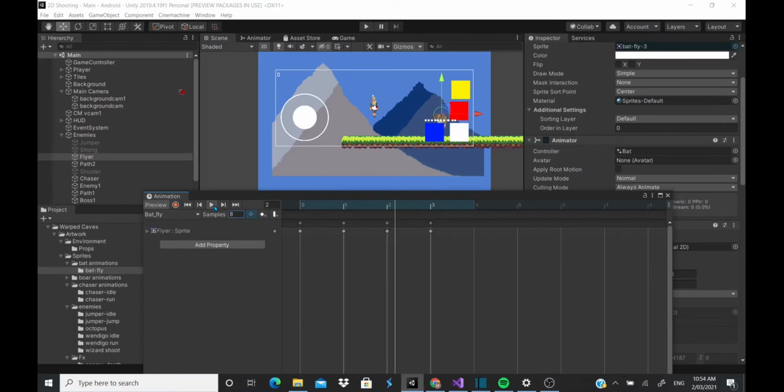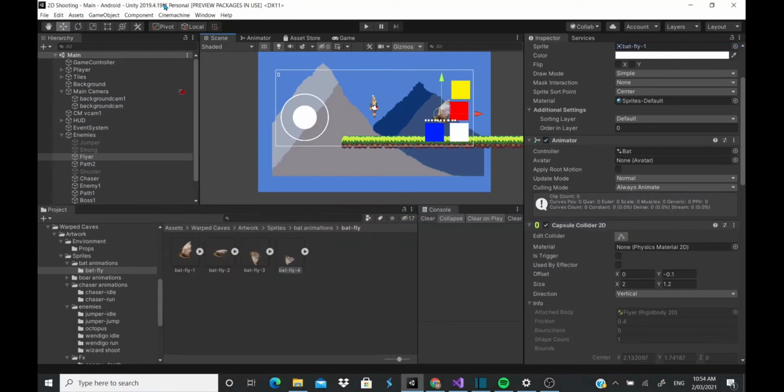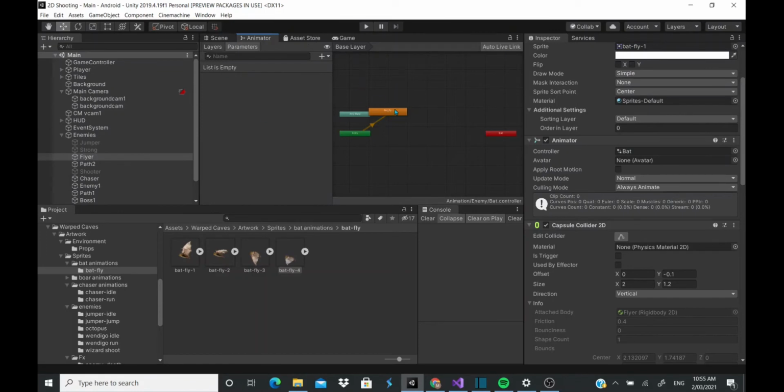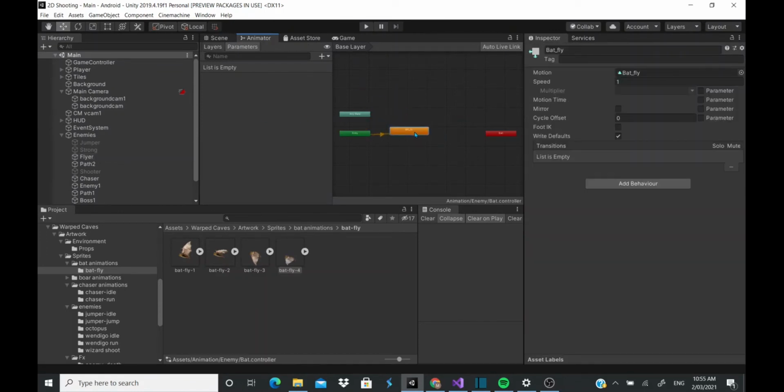So yeah, that looks better. Let me just move it a bit out of the way. So that looks quite a bit better, but yeah, again, I need to add a couple more images in it so that I can put it to 12 samples. But for now, that's what we're going to have. So we're going to close that, and it would have automatically put it as my default. So you're going to end up having more, but this is just an example. So that's how you make an animation, and cut to future me.